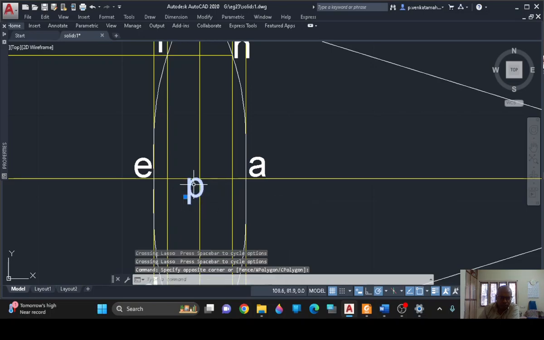Here we have an axis. What is the line joining the axis?